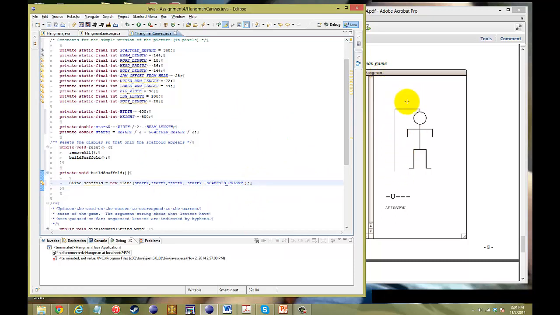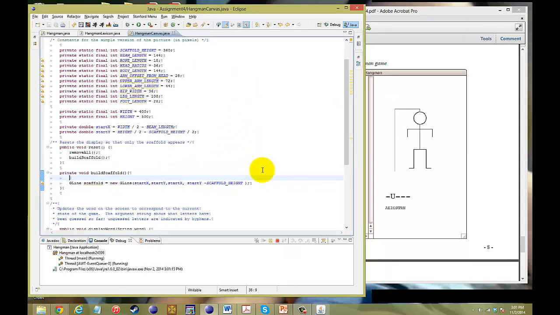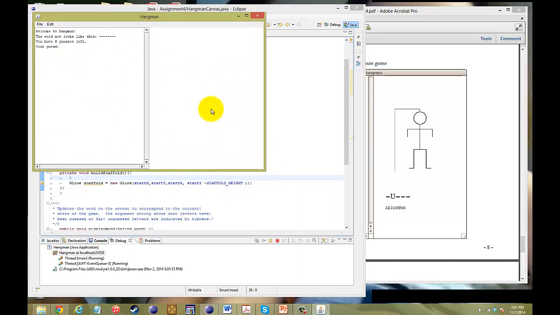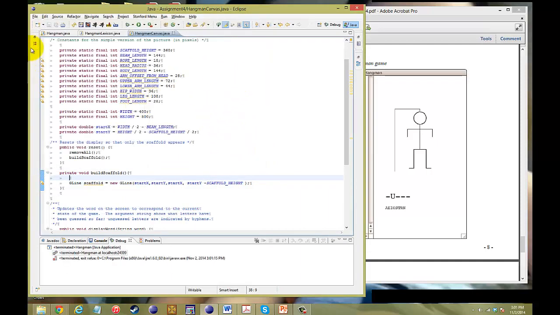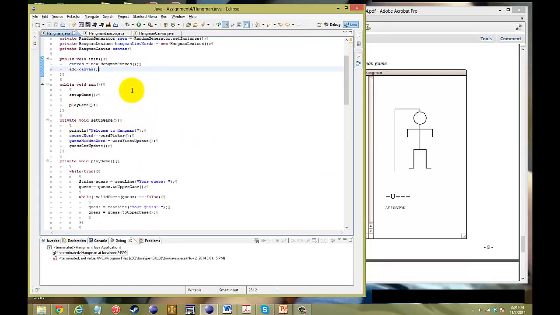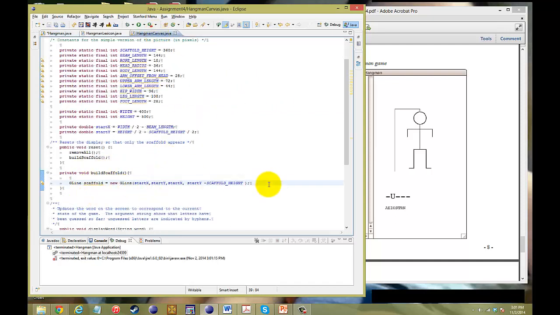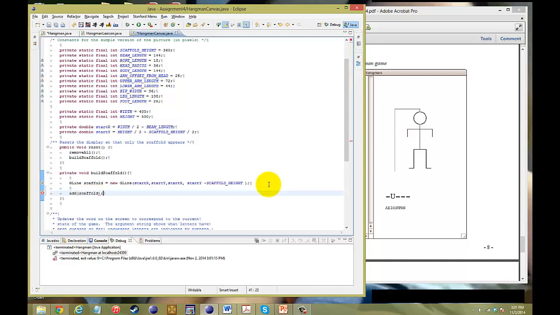Okay, so now that we have the scaffold, we have to always test it. Don't do everything until you know that everything looks good. So take a look. It doesn't show up. Can you tell me why? Because Kai forgot to call it in the Hangman program. So let's go ahead and call it. And what do we call that? We call that the reset, right? So canvas.reset. And don't forget, we have to add it as well. There's no point in doing that if we don't even add that line.